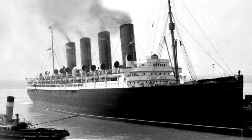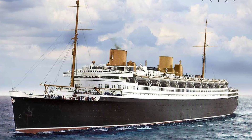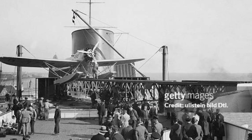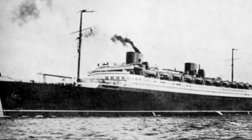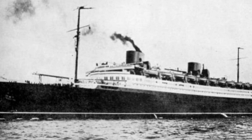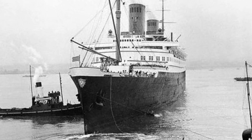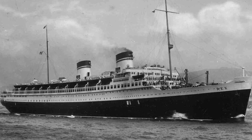This meant she captured the westbound Blue Riband from the Mauretania, who had held this record for 19 years. Her maiden voyage also marked the first time that mail carried by a ship arrived before the ship itself, thanks to the seaplane mentioned earlier. On her return voyage, she broke the eastbound Blue Riband record — the first time a ship had broken two records on her first two passages. She lost both of these records, one in 1930 to her sister the Europa, and one in 1932 to the SS Rex.